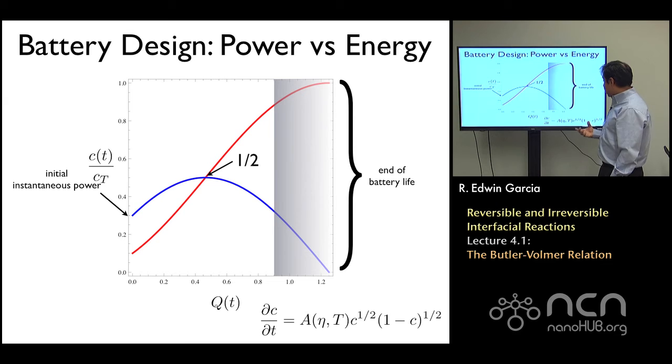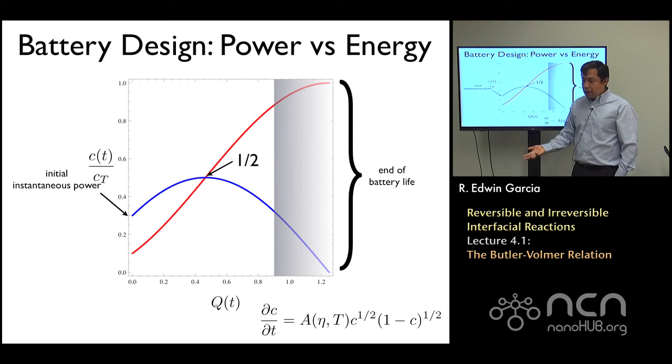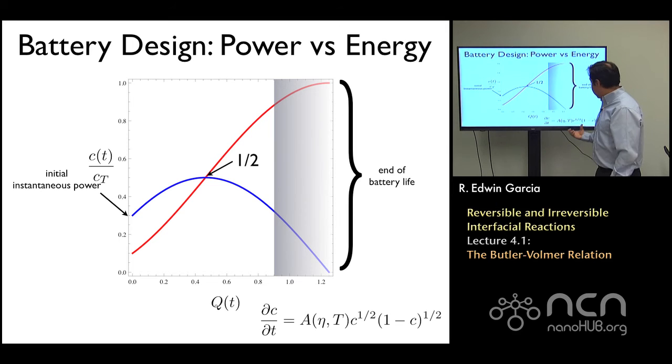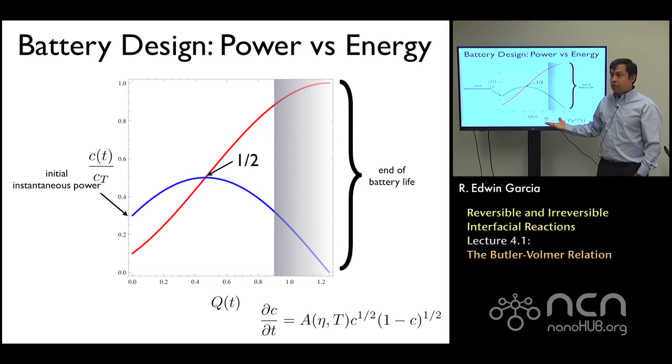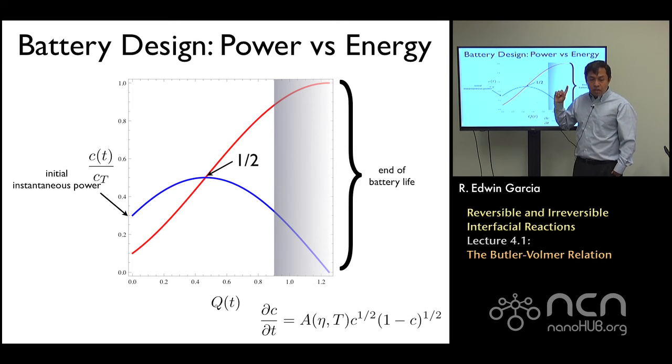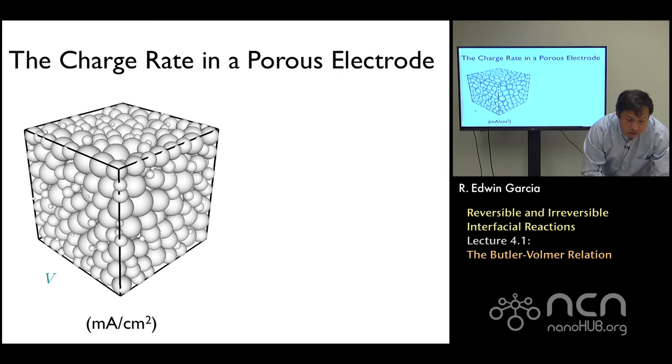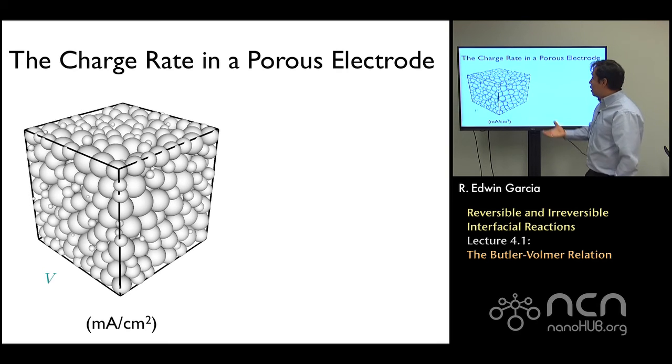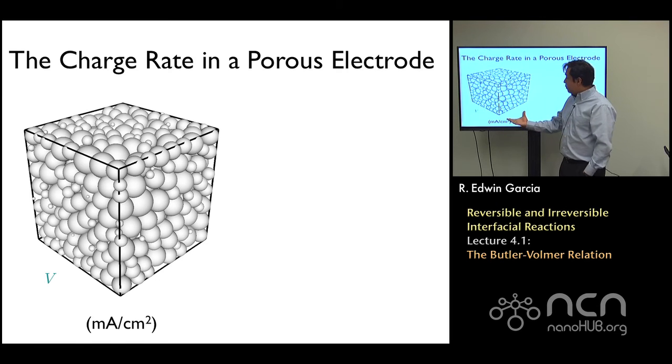Okay, now this really depends on the nature of the species at both sides of the interface. If instead what occurs on one side depends on something very different, then this relationship will completely change, and you will have to recast it. And of course, here we're thinking of a flat interface. As you know, particles and batteries are not as effectively flat. They're made out of many particles, and we spent the entire previous week, week 3, describing porous electrodes of this nature.